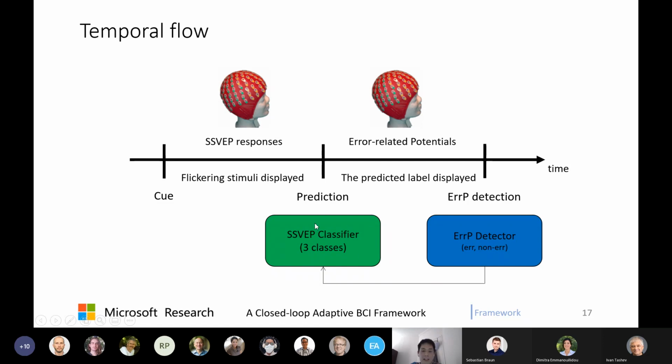The SSVEP classifier generates a prediction from these EEG signals, and then the predicted labels will be displayed to the user to potentially induce the error-related potential. So the ErrP detector can tell us whether the predicted label is correct or not, and then feed this information back to the SSVEP classifier.